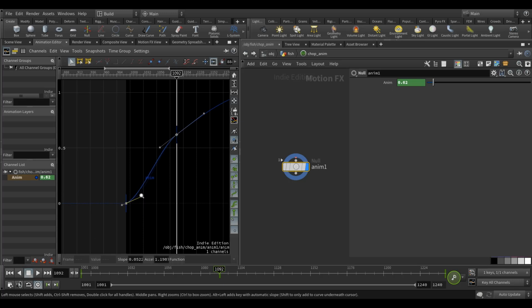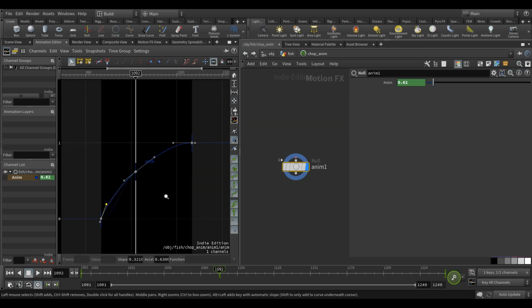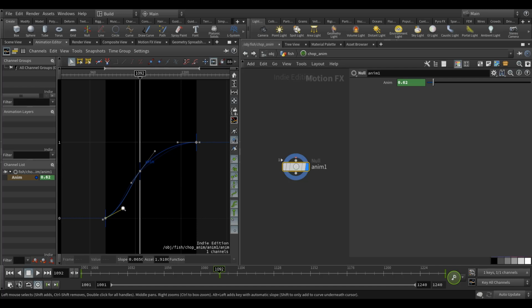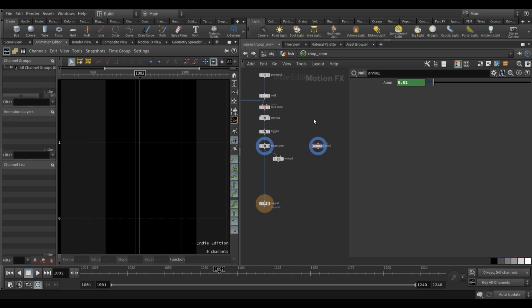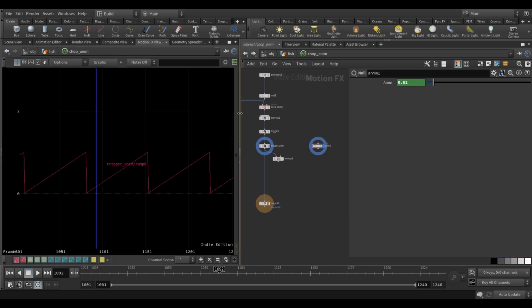All right, and now we can adjust the handle of the animation curves. So we get something like this. So a little bit of ease in. All right. And now we can go back to the motion effects view.